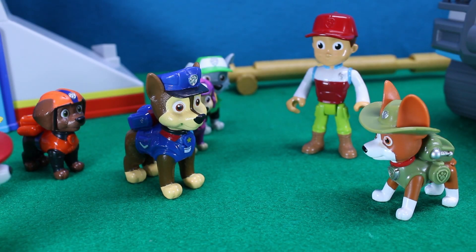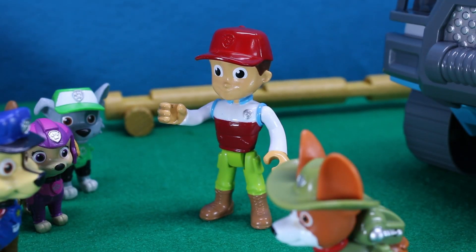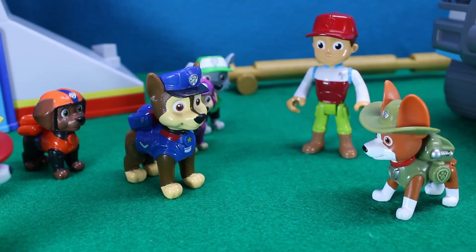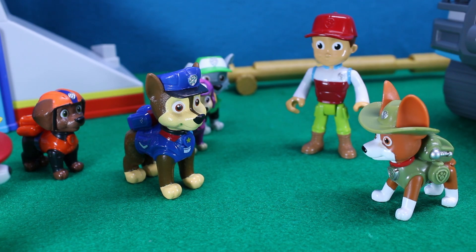That's awesome. I think this will be really useful for any animal rescues. Yes, I agree. It was designed for rescuing and taking care of animals in need. Good thing too — without these vehicles, I wouldn't be so great at my job. That's nonsense, Tracker. You're a great member of the Paw Patrol even without a vehicle.